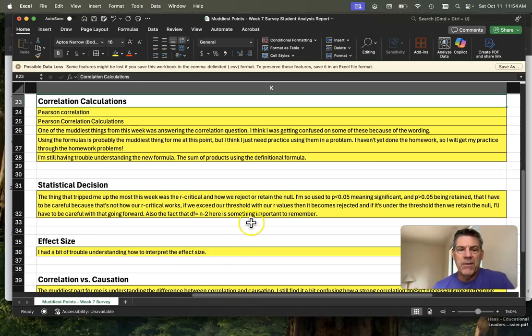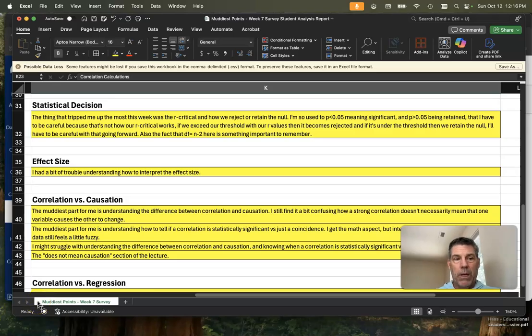I'm not sure how that individual was doing it. There's a good chance they may have been using statistical programs to do some of the calculations for them, and then they're just looking at the p-value to see if it is less than 0.05, and then they know it's statistically significant, and if it's not, then they know it's not significant. That's how you do it if you're using the program to do all the calculations for you. But what I've been teaching you is how to calculate the test statistic itself. Once you've done that, you're seeing, is it an extreme F ratio? Is it an extreme, in this case, correlation coefficient? And if so, then that's where we start to question the null, and we're ultimately going to reject the null.